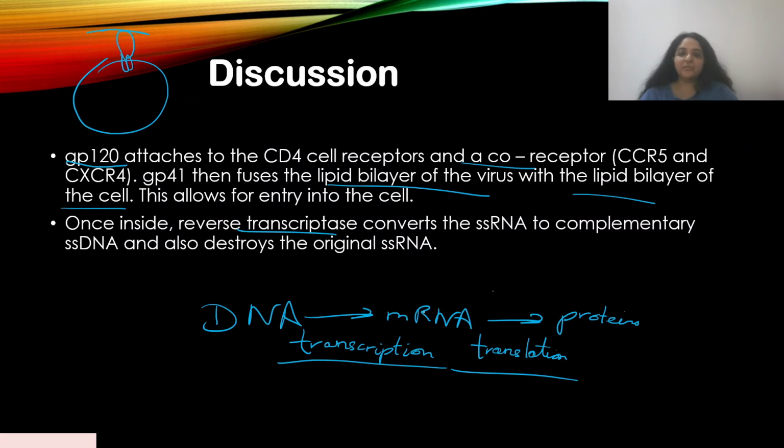Now what happens here is we have an RNA with us. HIV is an RNA virus, right? Now the RNA has to go back and form DNA. It has to form the complementary DNA of that RNA. Do you get that? The bases that will be formed will be of a DNA, but complementary to that particular RNA. So this is reverse transcriptase. That means it's the opposite way. We don't want to move from DNA to RNA. We want to move from RNA to DNA. So this is the job of reverse transcriptase.